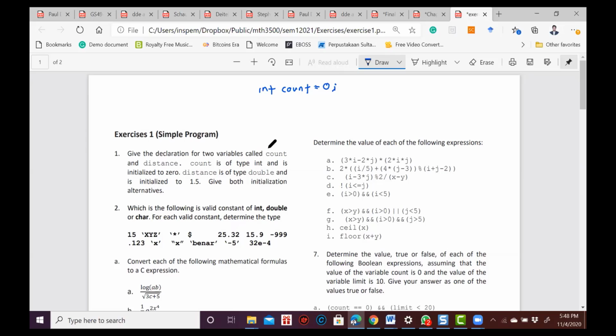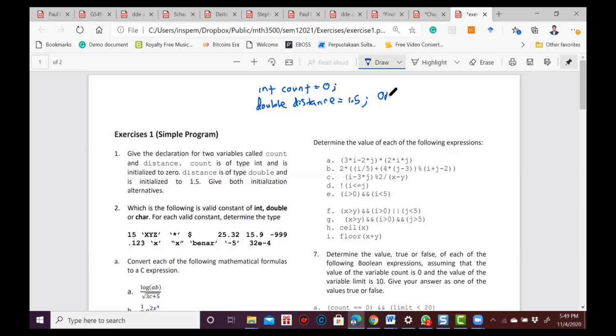And then the second is double distance, and the initial value is 1.5, semicolon. That's all.